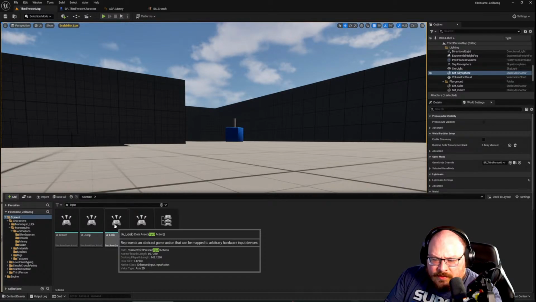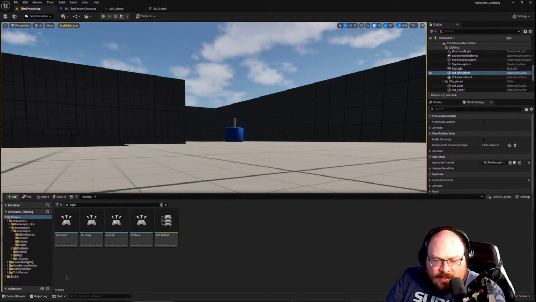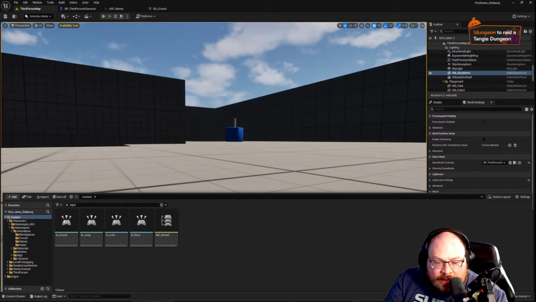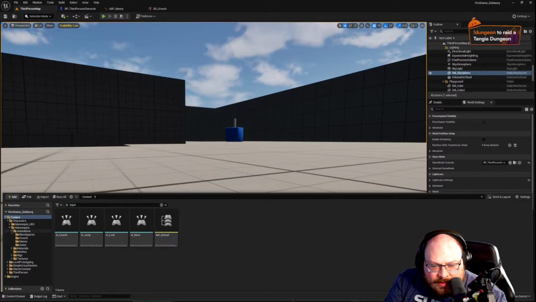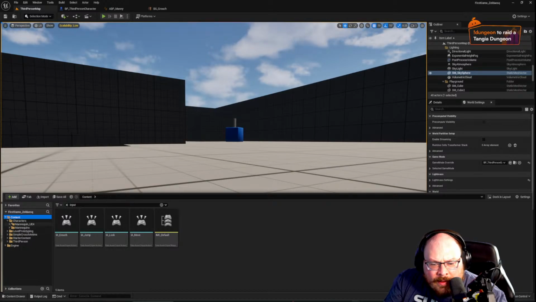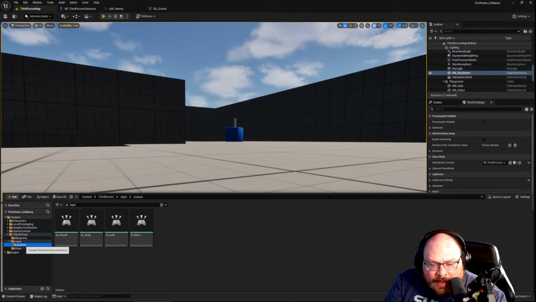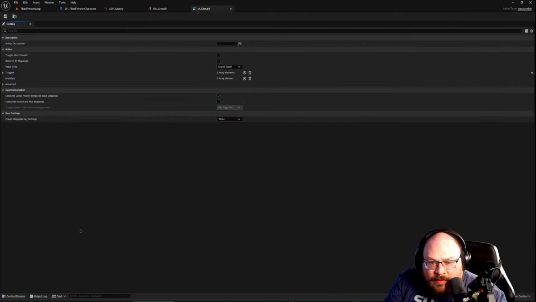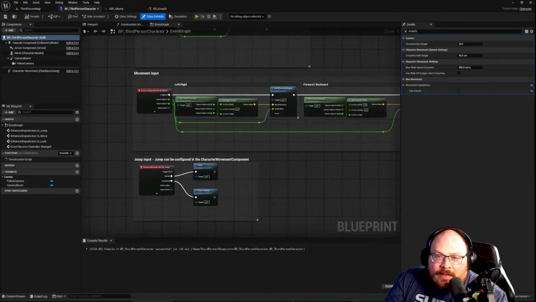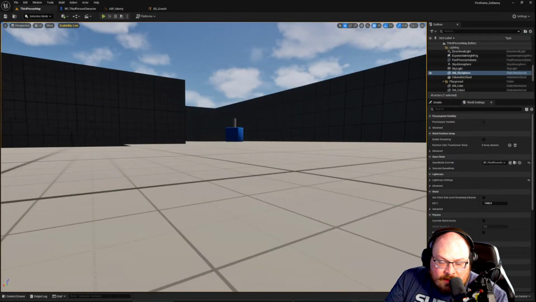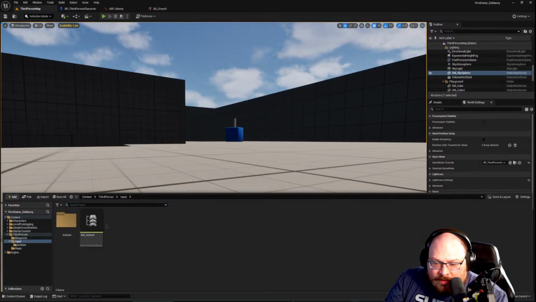Our input says right here, path is game third person input. Game content, which doesn't say third person. Third person input actions. There we go. It looks like we do have a crouch. It's a bool, which is what we want. So it's either crouching or you're not. That's what a bool means. It's true or false.